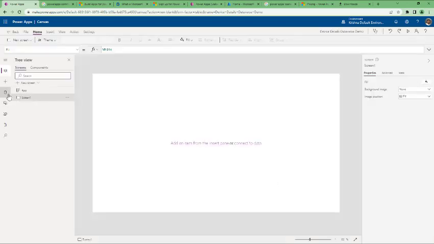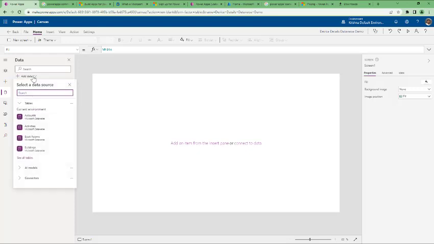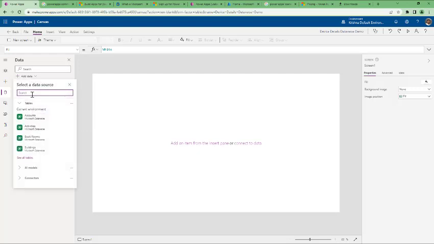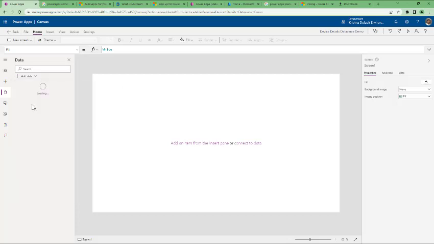Under data, come here and say device details. It by default shows that. Under data, come here, device details. When you select that, it gets associated to your table.